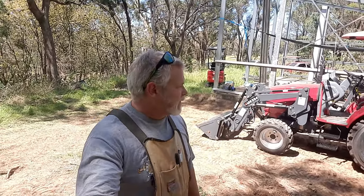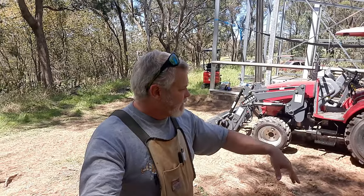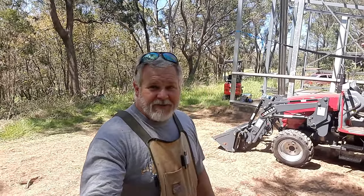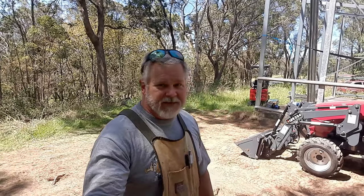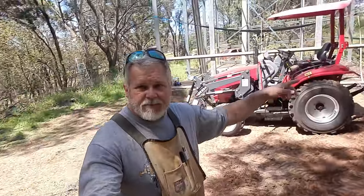So, yeah, pretty happy with a little UHI tractor, 25 horsepower. It seems to pull up all the small, knocks over the small trees, digs up everything, moves the rocks and stuff like that. And as I say, if you have a property, get one, because otherwise it would have been wheelbarrow load after wheelbarrow load after wheelbarrow load, and that's just not good. I'll take the little excavator as well and probably get in there and clean up.